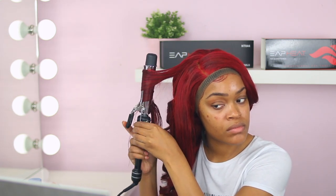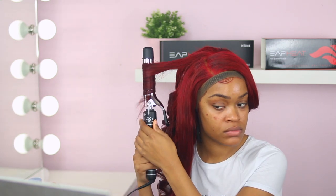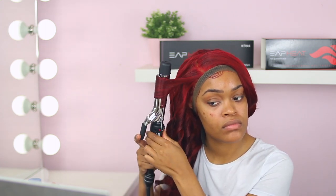Curls just last a little longer. You can put your hair in a little bun at night and wake up and still have some curls — you might have to touch up a few pieces but curls hold better. I'm spraying my hair down with Sebastian hairspray. I like it because it doesn't keep your hair stiff — you can still move the hair, comb it out, and it's still flexible, but it also holds a curl. Best of both worlds. It has a nice soft scent too. I believe I have that on my Amazon store as well.